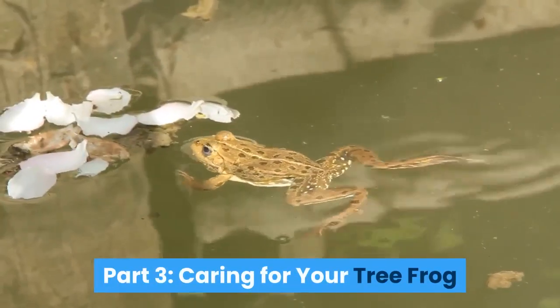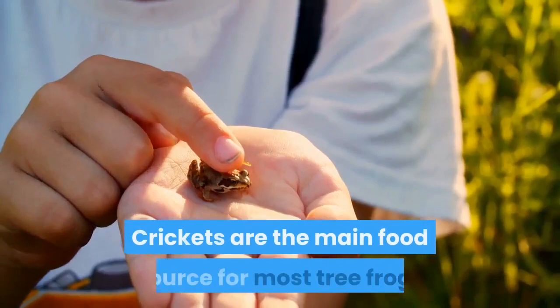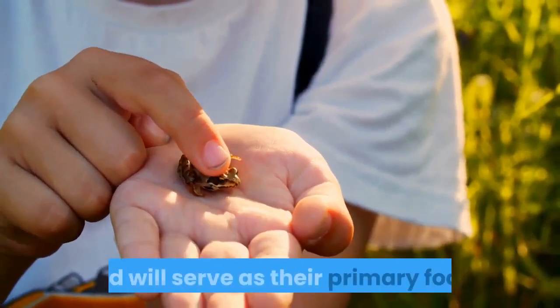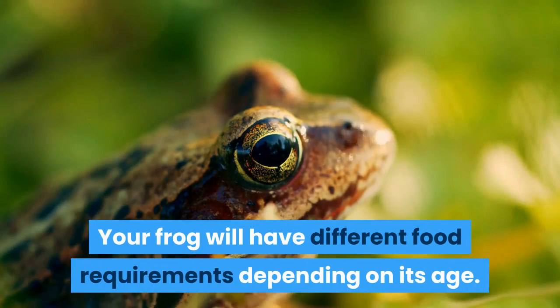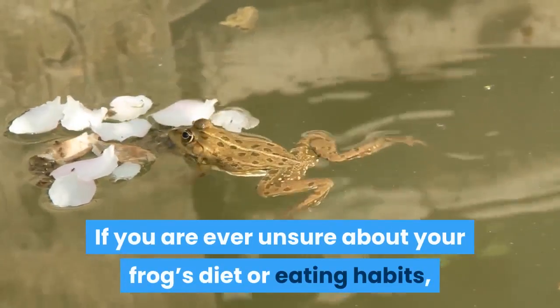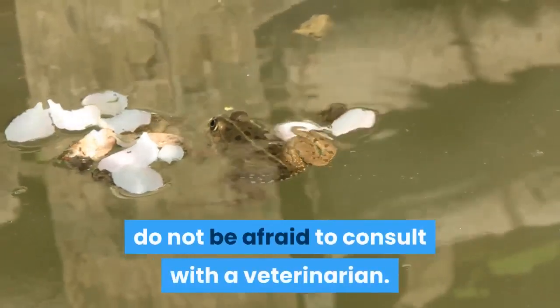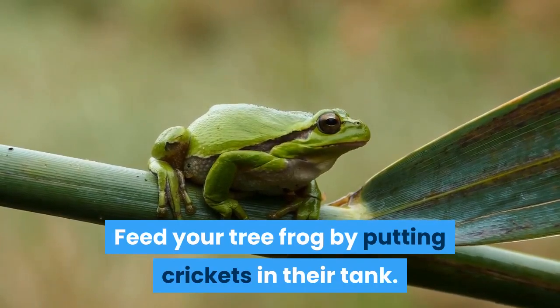Part 3. Caring for your tree frog. Feed your tree frog. Crickets are the main food source for most tree frogs and will serve as their primary food. Your frog will have different food requirements depending on its age. If you are ever unsure about your frog's diet or eating habits, do not be afraid to consult with a veterinarian. Feed your tree frog by putting crickets in their tank.